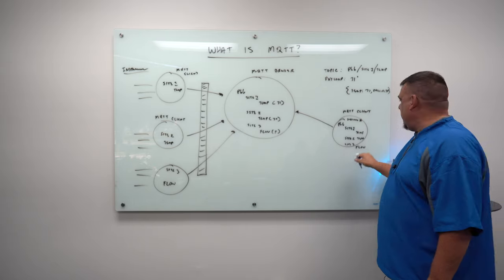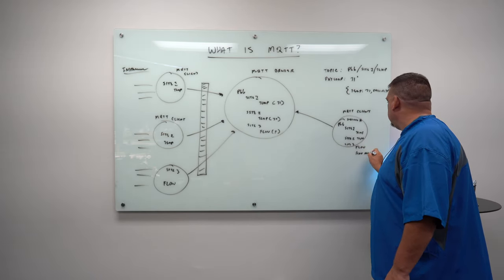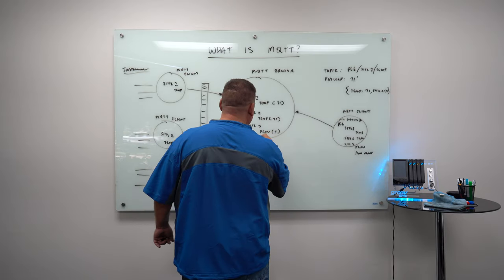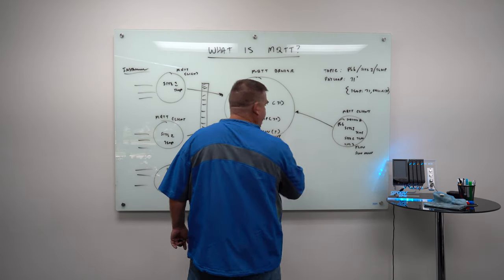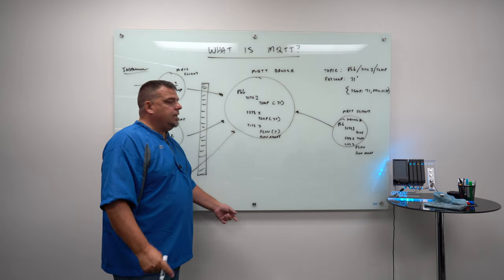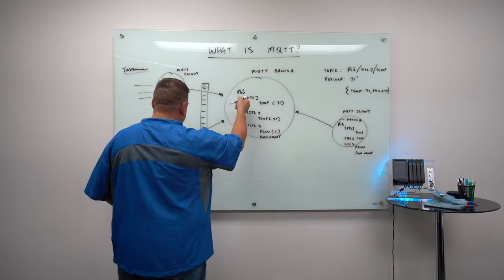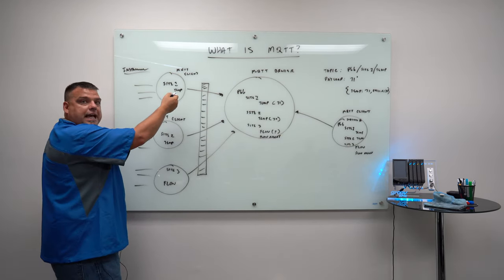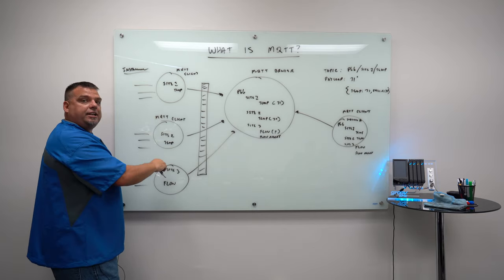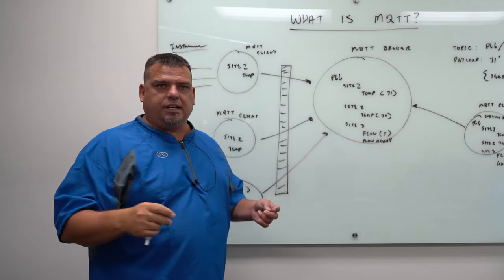So let's say what I wanted to do with this MQTT client is create an array that had the last 10 values of this flow. I could create a topic called flow array here, and I could publish it here into flow array. So someone else could subscribe to that. But also I could write to set points that the clients out on the edge could subscribe to so that I could change set points, just like in standard OPC architectures.